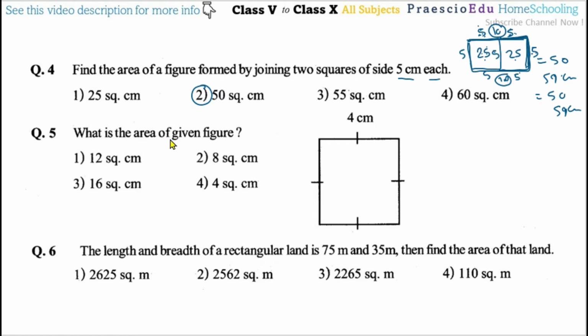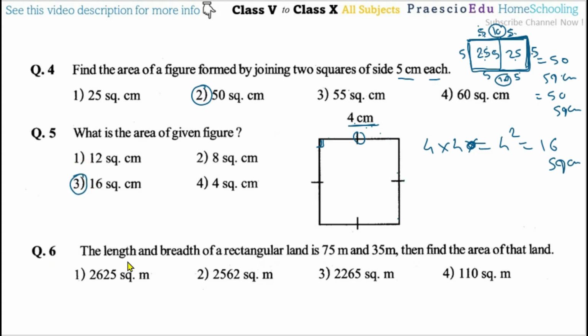Question number 5, what is the area of the given figure? So in this one, 4 centimeter is mentioned, and this symbol is showing that this side is equal to this side and this side and this side, means all the 4 sides are the same and have the length 4 centimeter. Okay, so as we know, this is a square because all the sides are equal. And it's the same as a 90-degree angle also here. Okay, as per the figure we can assume that. So all are the same, so 4 multiplied by 4, sorry, so we can say it is equal to 4 square, so this is 16 square centimeter, and this is given in option number 3.